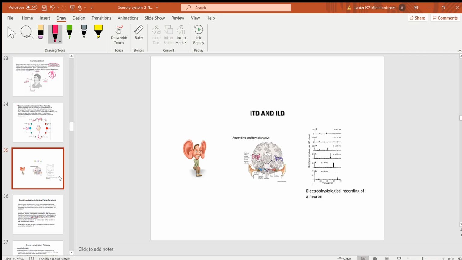In the auditory pathway, you have neurons that are specifically tuned to interaural time difference and interaural intensity or pressure or level difference. And because of those neurons, your brain can detect the difference of arrival time, right? And that helps the brain to determine the space or location of the sound source. So we say those neurons are combination sensitive neurons.